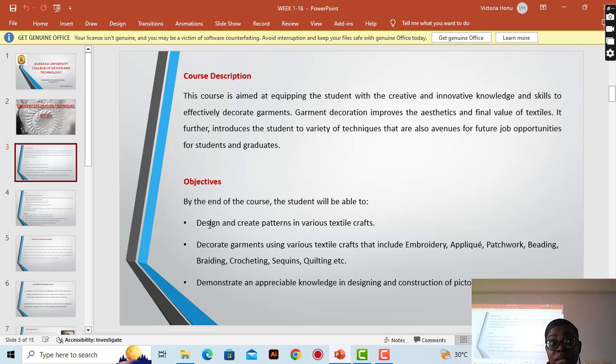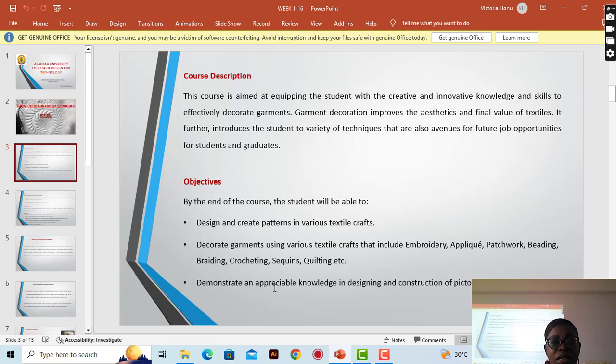So you will be designing and you will be creating. It is not always that you go and copy somebody's design or a symbol or a motif somewhere. You can also create your own. So you decorate garments using various textile crafts that include embroidery, appliqué, patchwork, beading, braiding, crocheting, sequins, quilting, etc.